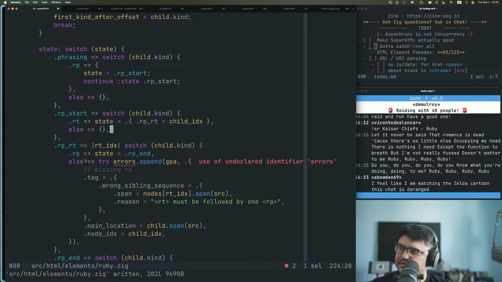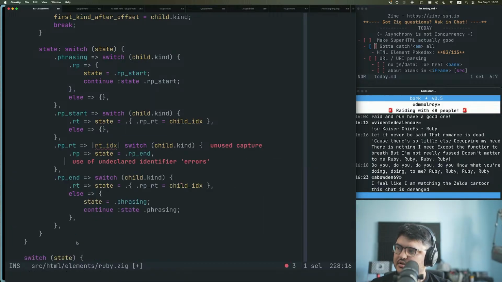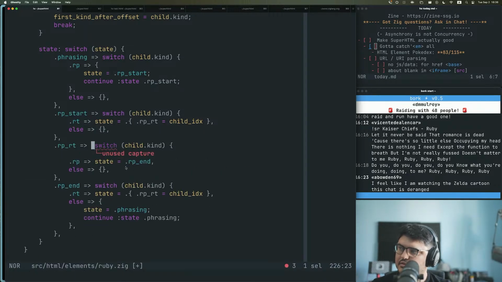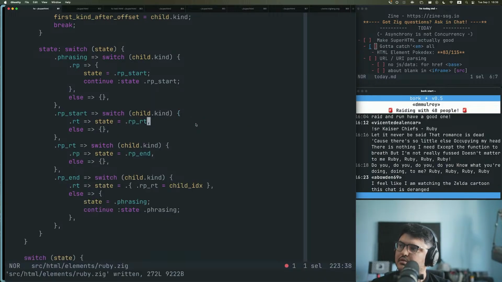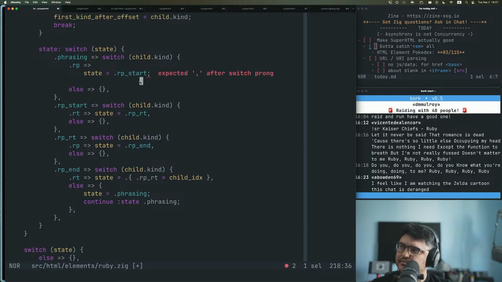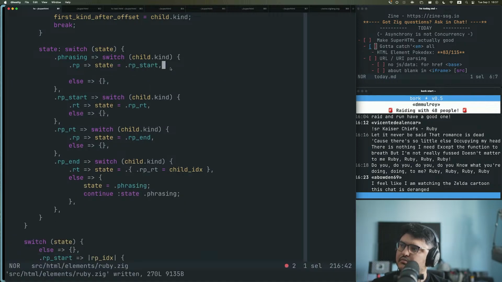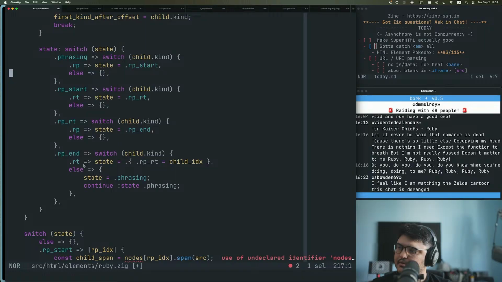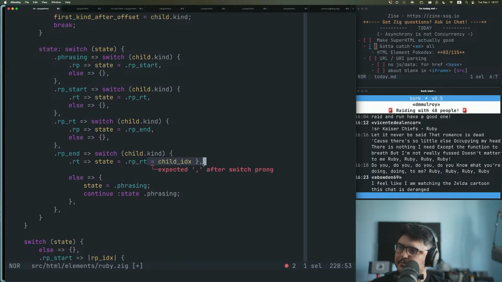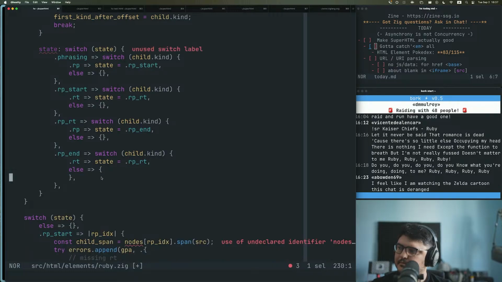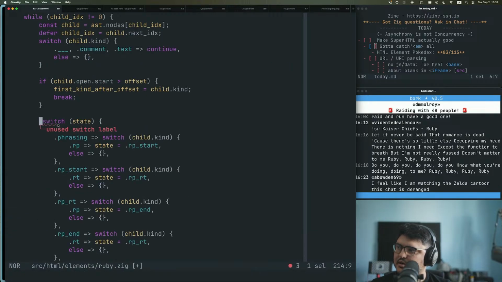We only care about the state transitions. Also here, no payload. Also here, no payload. Yeah, I don't think we really care about this. Let me think. So if you see RP, we go to RP start, and yep. Okay, so these are our state transitions.